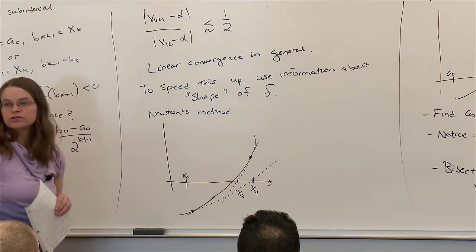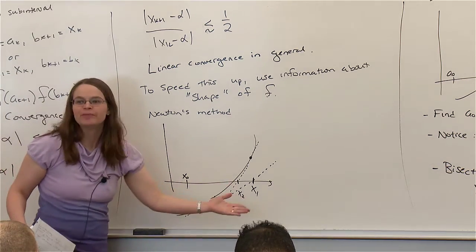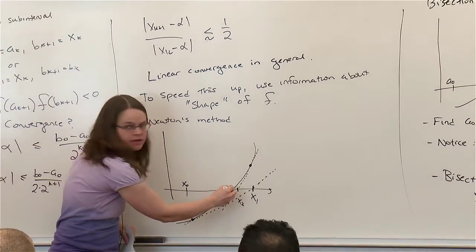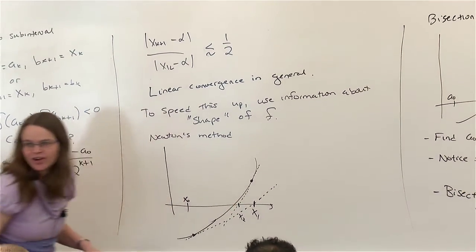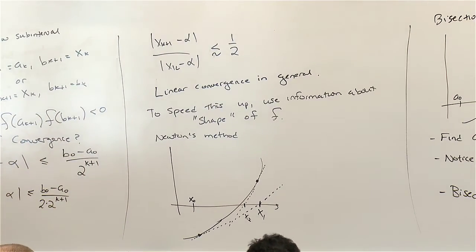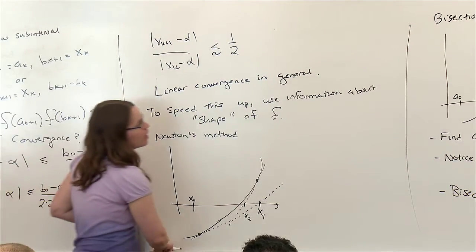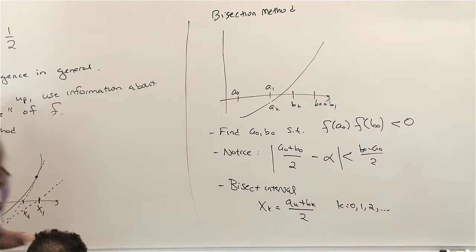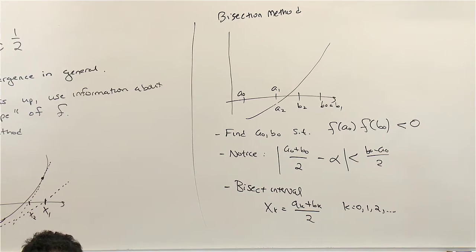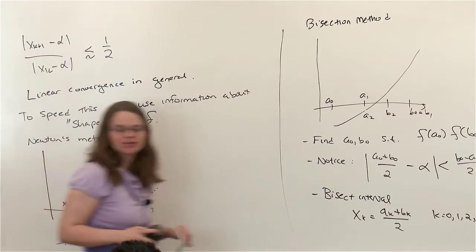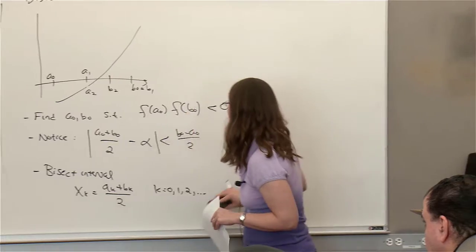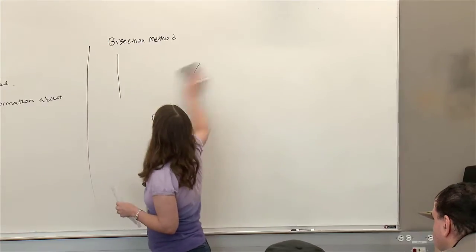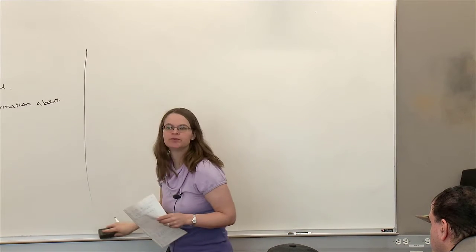Okay, and in 2 steps on the picture, this is already getting me pretty close. And you can see that in the next step, I'm actually going to get about as close as I can get on a picture with this size of marker, which is certainly better than what we had over here doing bisection. That's not a proof. The picture proof is not a proof, but it's nice to have some intuition. So again, let's write down what this algorithm looks like and see if we can try to do some more rigorous analysis than just the picture proof.